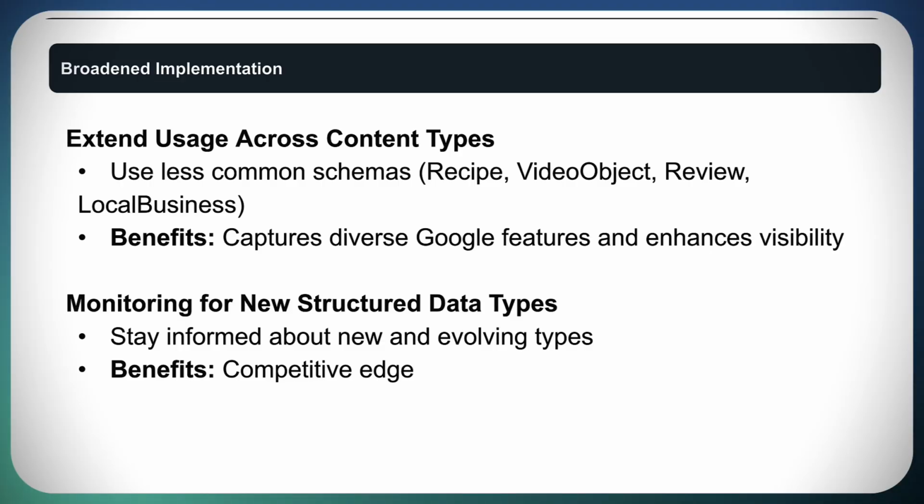It should be something that we're constantly evolving and testing new areas with. You can also extend your usage. If you're a recipe site, use recipes. If you're using video, add videos, add in reviews. When you're using local business, make sure that you're adding in those appropriate levels of local business. It's not just local business in general. Google looks at those subclasses as well, which you can see in the schema.org documentation. This helps you really stand out within the search results and helps Google better understand your business.